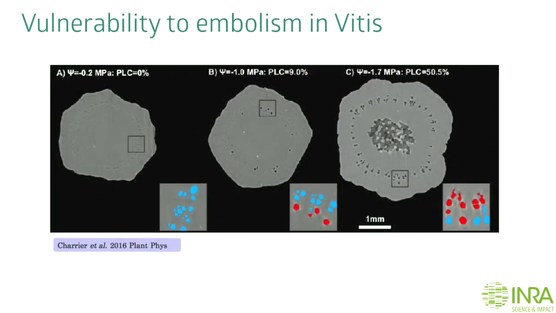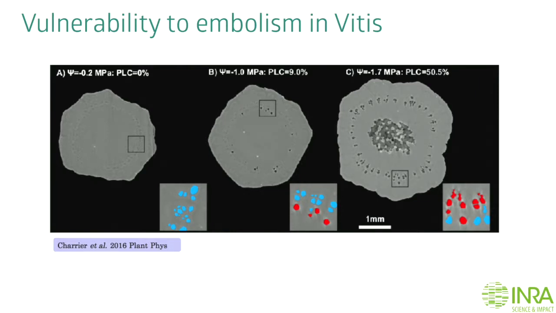But what Sylvain Delzon's team has started to wonder is how quickly those cavitation symptoms unfold. In order to answer that question, they subjected the plant to a gradual cycle of dehydration and rehydration in the first place. So that's the first interesting result. You can see here that when we reach minus 10 bar, only 9% of the vessels have embolism. In order to reach the P50, that is the loss of conductivity induced by 50% of xylem full of air, we have to go down here to minus 17 bars.